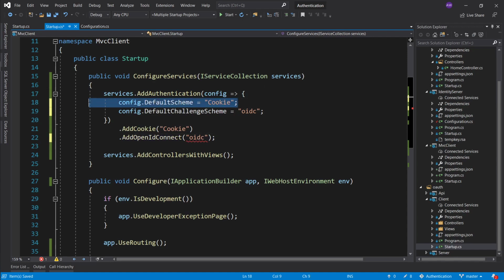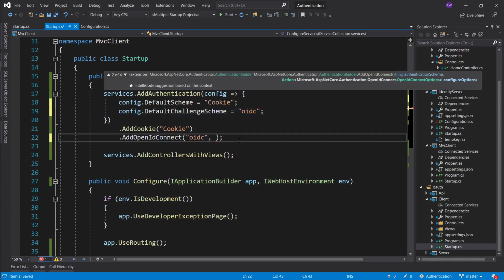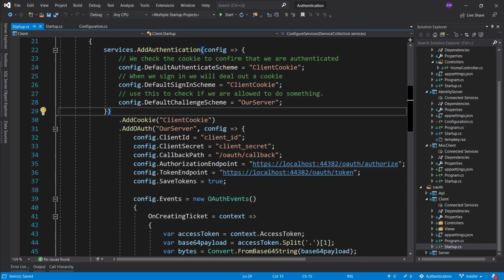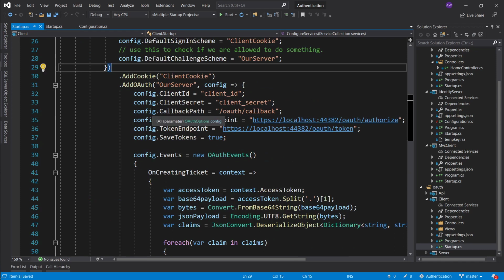So across the board, cookie is the default one, and then we just override one parameter, which is when we're going to be challenged for authorization to check if we're allowed to access something. So let's specify the config here, and the configuration is going to be similar to how we do it here, except a little bit less verbose for now.